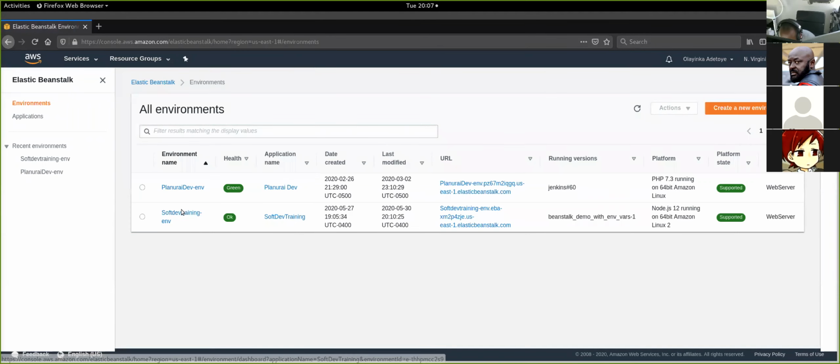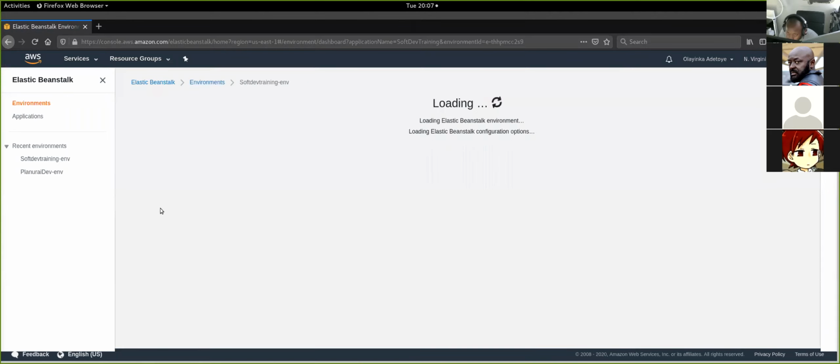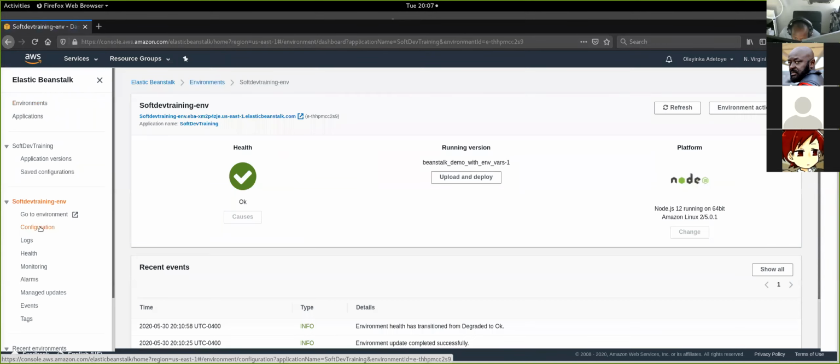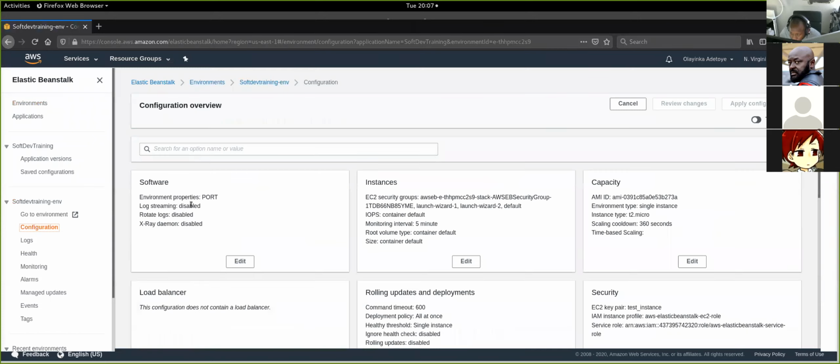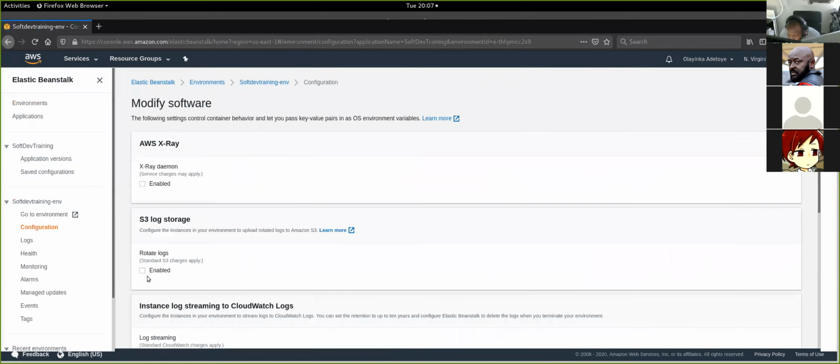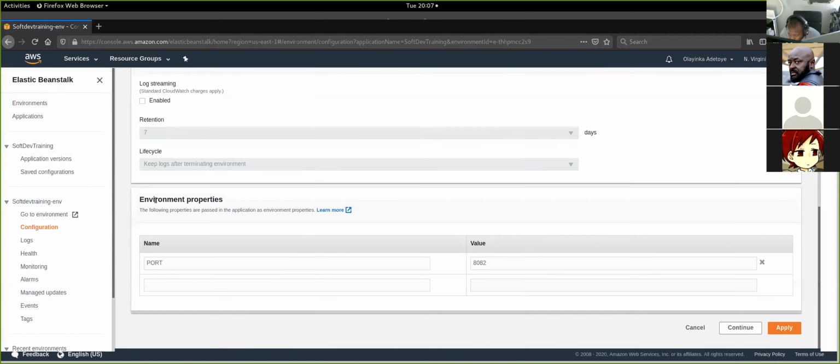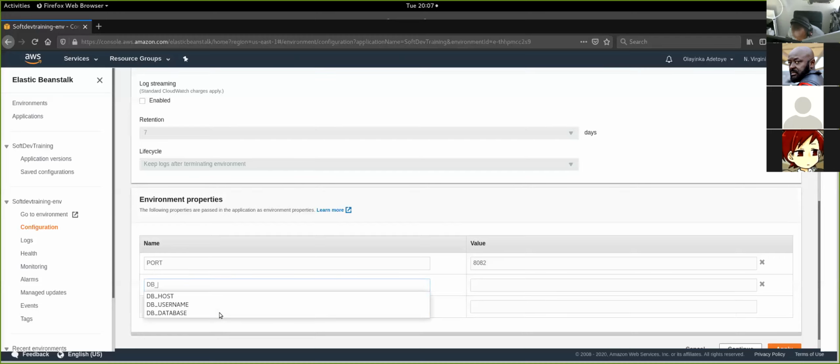All right, so here's the software training environment. Come to configuration. We come to software. And here we have environment properties. Special environment variables. So this is where you set DB name, like I did for me, master restaurant.